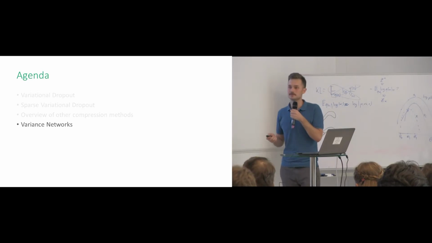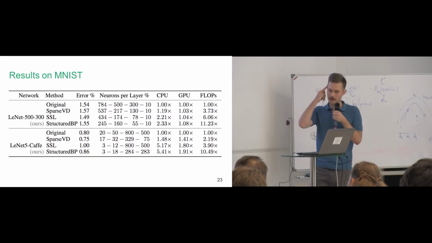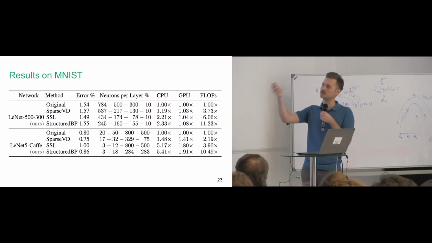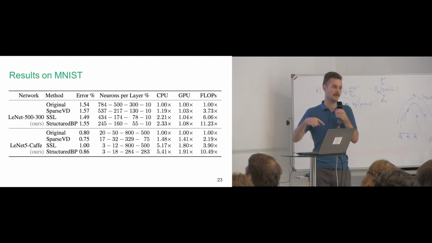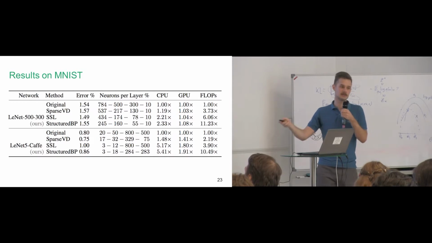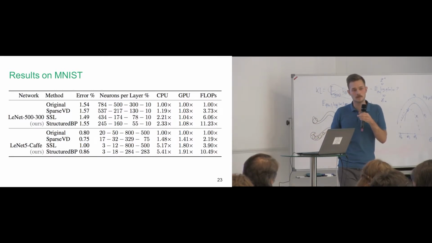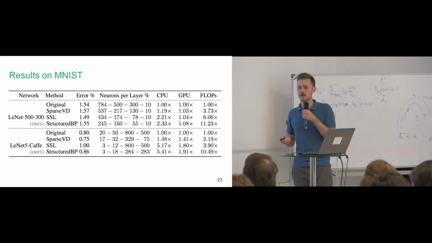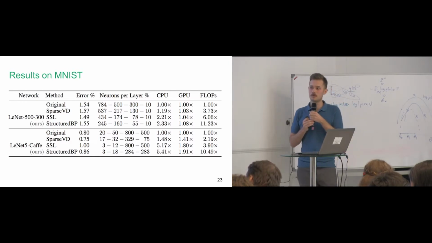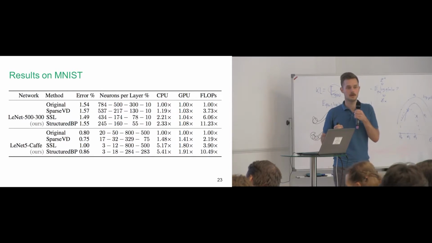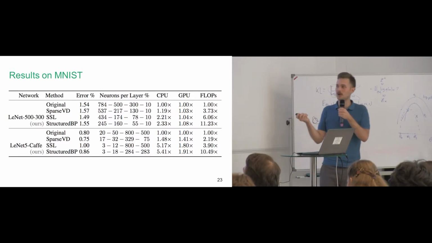Let's move to the more interesting thing. It's variance networks. SSL stands for structured sparsity learning, that's a pruning method when we train a network and then just remove weights by their absolute values. And then we train it again and again, and it's a somewhat heuristic method. Okay. And how to combine group sparsity with batch normalization methods? Should we apply it before or after it? I think that we applied it before, and that was okay. But I don't remember the technical details of this. But it combines well.